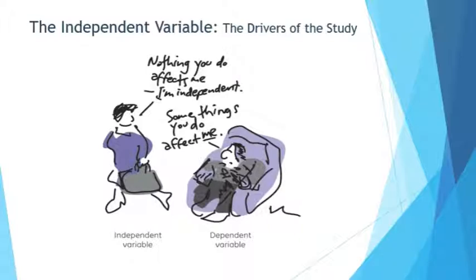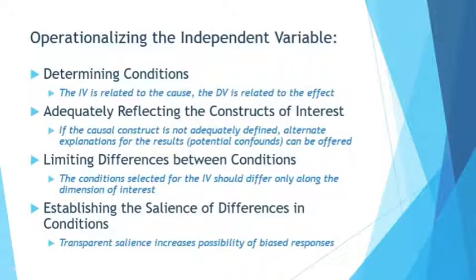In its simplest form, an independent variable, or IV, is a variable in an experiment that the researcher manipulates or changes to test the dependent variable, or DV. It represents the cause or reason for an outcome, which is why it is considered the driver of the study. Before an experiment begins, the independent variable must be adequately designed or operationalized. This slide lists 4 concerns particularly important to the researcher regarding operationalizing the IV.